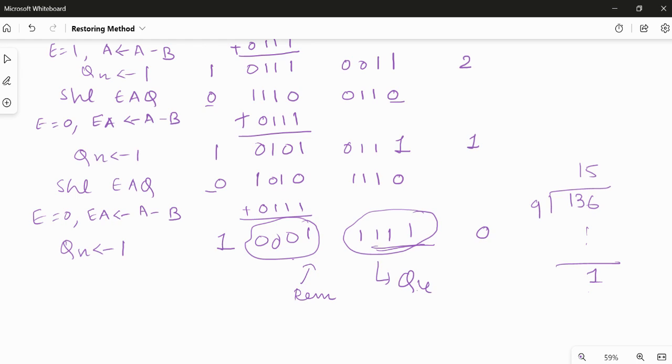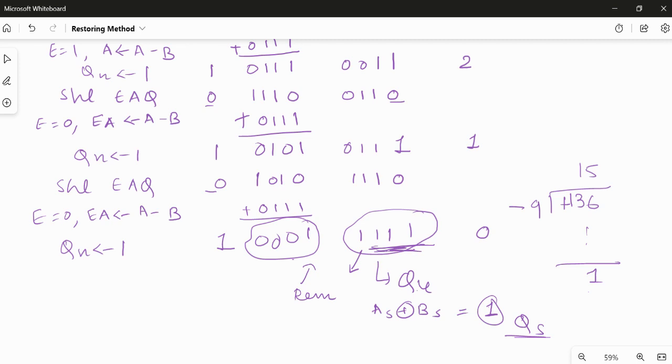Now let us also determine the sign of the final result, because that is very important. So here the sign of Q will be AS XOR BS. Basically, you have to find the XOR of the sign of the dividend and divisor. So we know that our divisor was negative and dividend was positive. So obviously the XOR of two signs, 0 XOR 1, will be a 1. And that's why this quotient will be negative. So this will be the sign, the final QS.